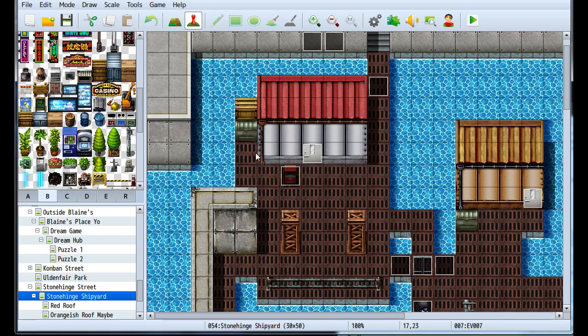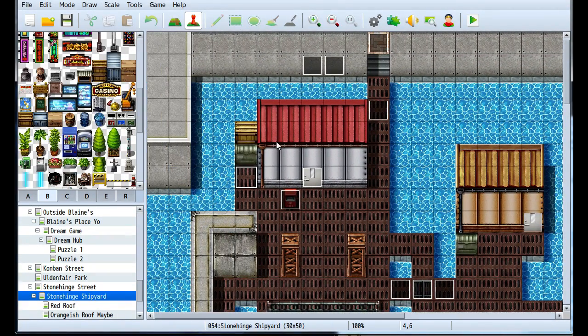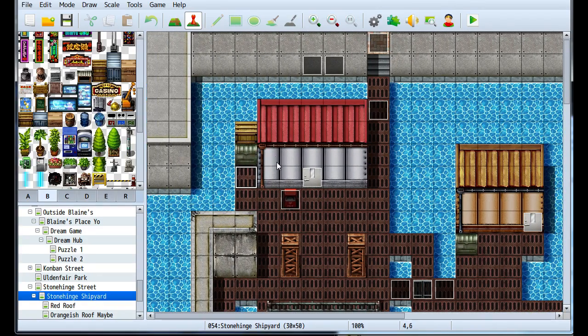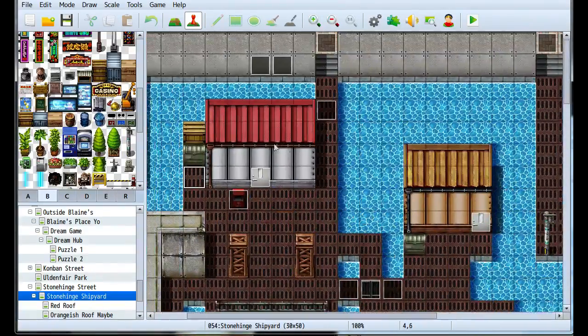I suppose there wouldn't be any harm in adding a save point here. It's not too much of a hassle if you have to go back to Blaine's house to rest, but why would you want to this early in the game? You don't have much variety in everything. So I still have to think about how to balance this area. Despite working on it this whole time, it's still not quite done.